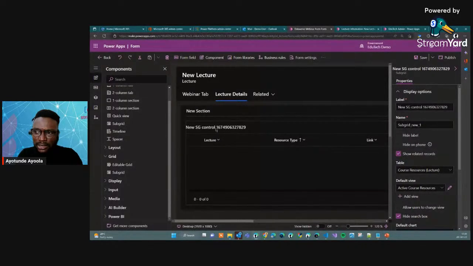You don't want to have it this way. So you might want to call it resources, just rename it on the right hand side in the properties. You see how straightforward it is, right? You see, bring in your element, rename. Nothing too difficult. So I can call it course resources, right?